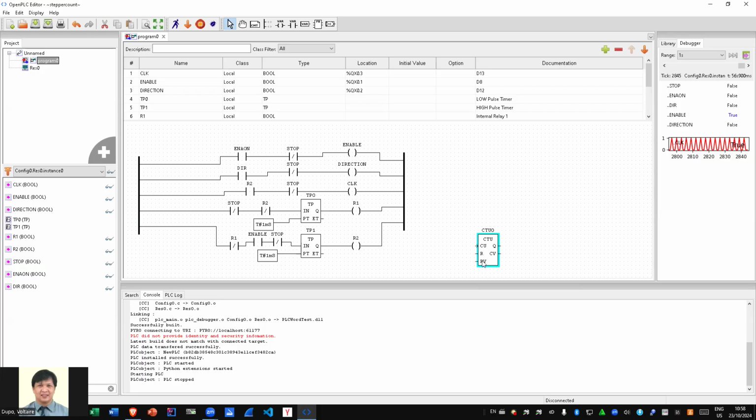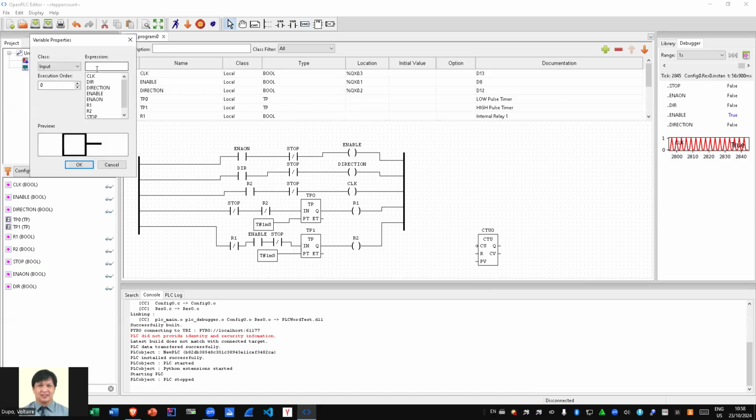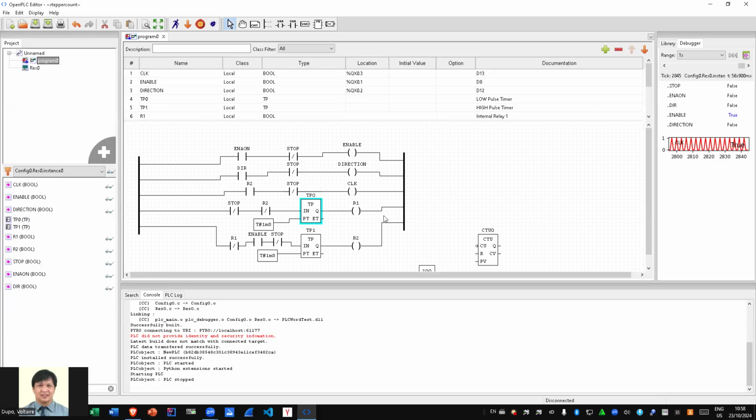And then we have the PV value, or the estimated number of counts that we need. That can be addressed by a variable. In this case, we just write in 200 since it's just a count. So that's the 200 count for the PV. Let's connect. And in this case, we'll add in a little bit extra.